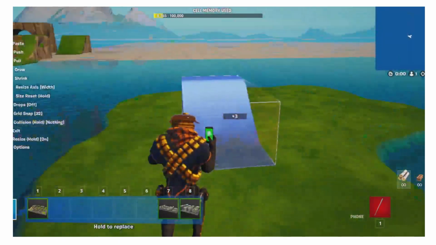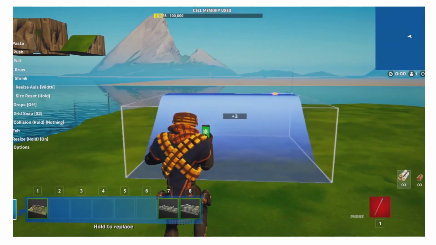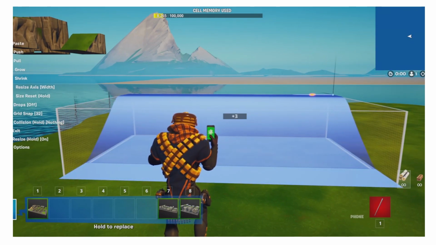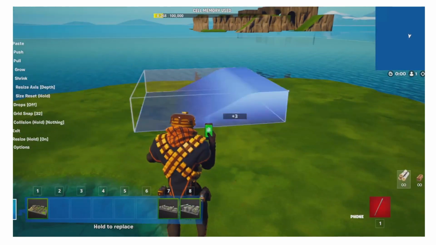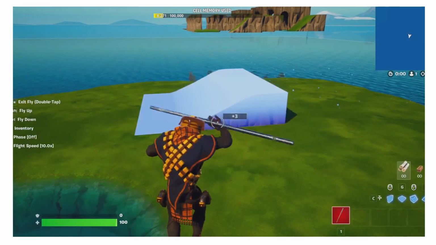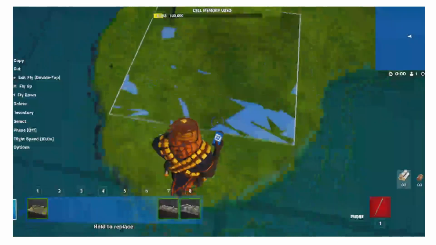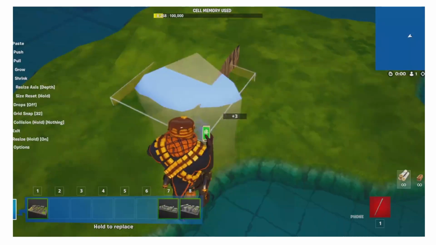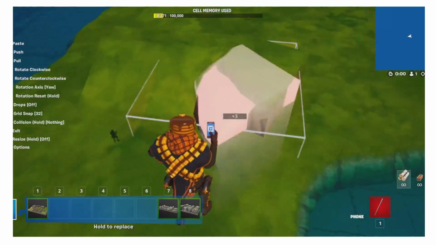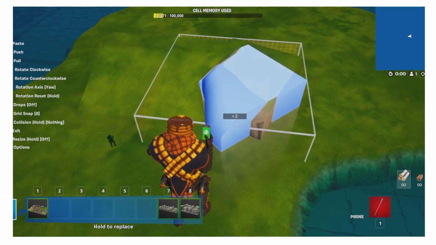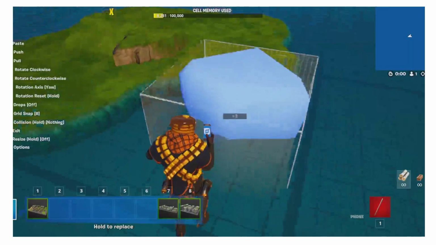Now you're going to want to take this hilltop piece, I'm going to call it that, and this is going to be our source of elevation. This piece is needed almost everywhere throughout our builds. You can make a custom hilltop piece or take the one from this gallery. We're going to want to resize the width and the depth a bit, and take that corner piece again and put it on the side of it, so it looks pretty realistic. There's an indent in the terrain that we can walk up upon.